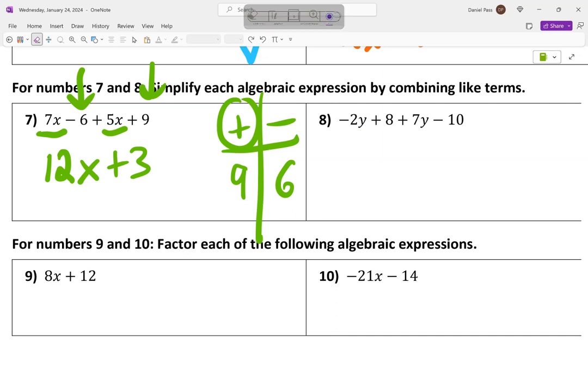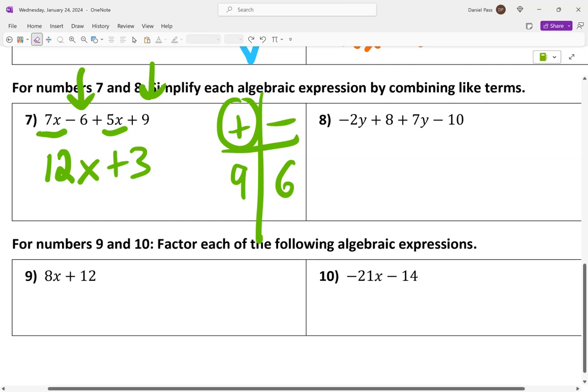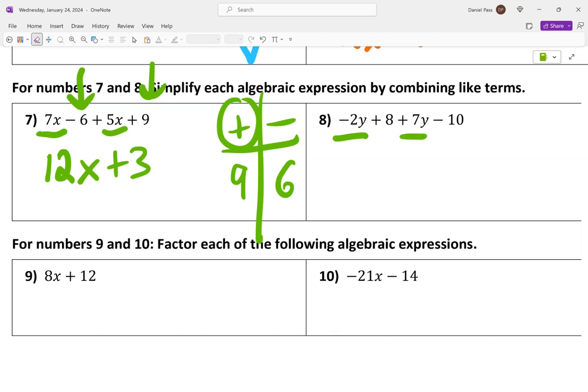We're going to want to subtract the 2 from the 7. Okay, so 2 and 7, we need to use our tools, right? Good guys, bad guys. We put the 2 right there, and then the 7 in the good guys. Right, so who wins? The good guys. Good guys win by 5, so positive 5y.